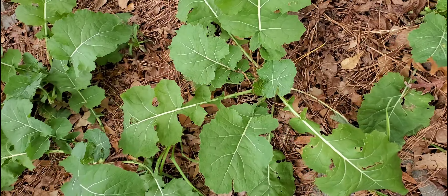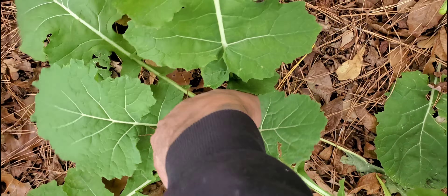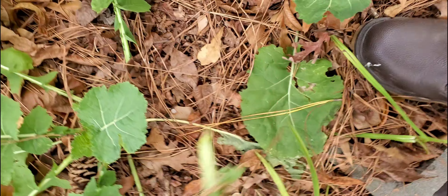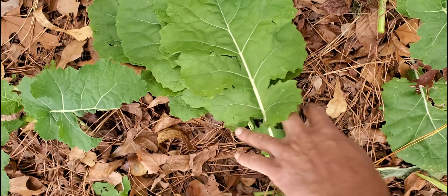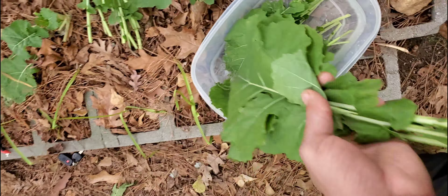One of the most common questions I get in the wintertime is when should I harvest my greens? What you're looking at here is premium kale. You can harvest the leaves just like you do on your collards. You don't have to let this plant fully mature — it will stop growing at some point and after it stops it'll start forming flowers in the spring.